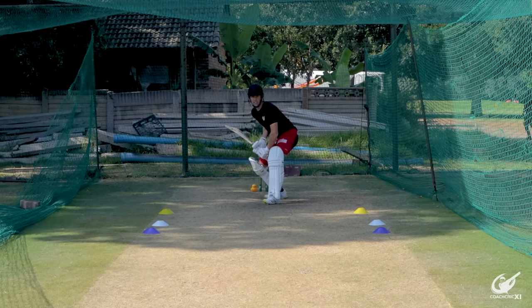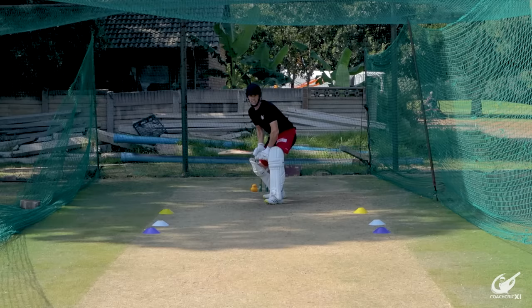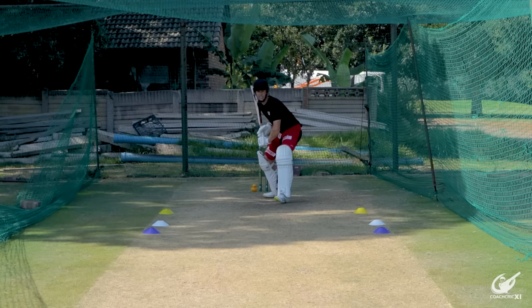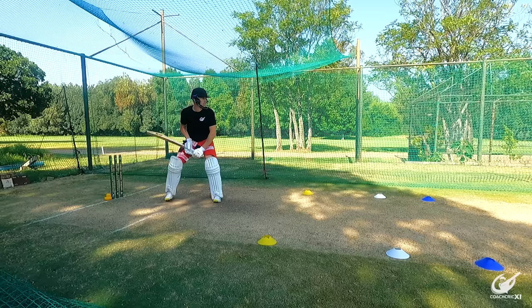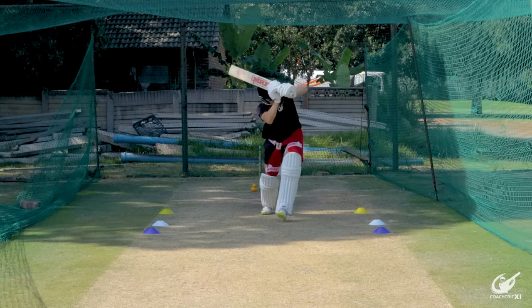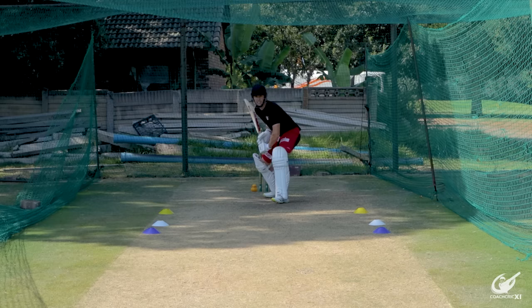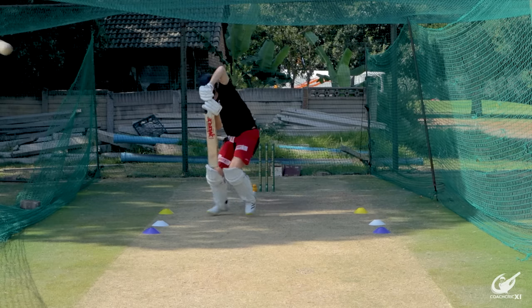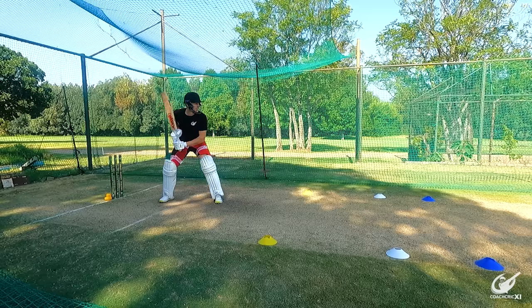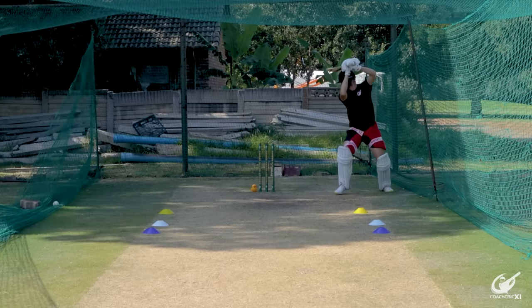For zone two, looking to sweep, we're looking to get nice and forward, reaching for the ball, hitting it on its bounce so the spin has absolutely no impact on the way that we need to play. For zone number three, we're advancing down because we don't want to be playing the ball as it's turning, and this takes away the potential of the ball to turn in or away from us and hitting through it, looking to go as straight as possible to have as much control as possible by using the full face of the bat at any given time. And finally, when the ball's shorter than that, we're looking to either cut if we've got enough width, or we're looking to pull if it's close enough to our body, and that is how we score lots of runs.